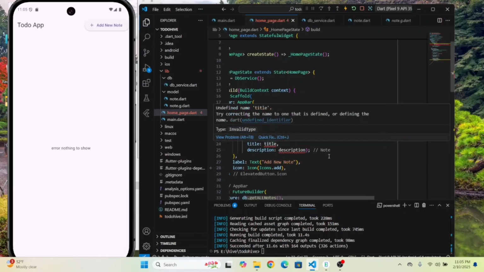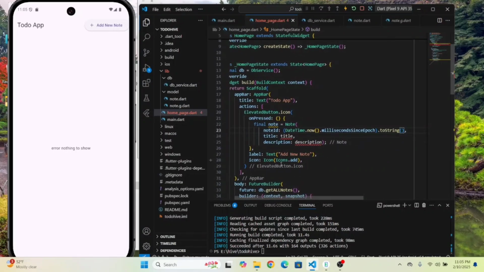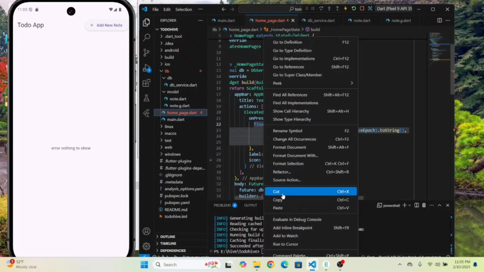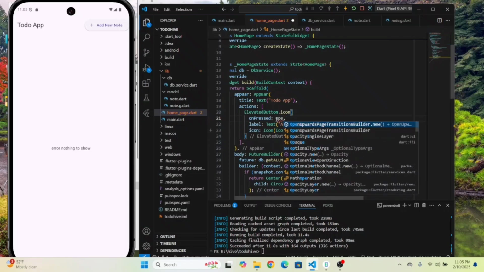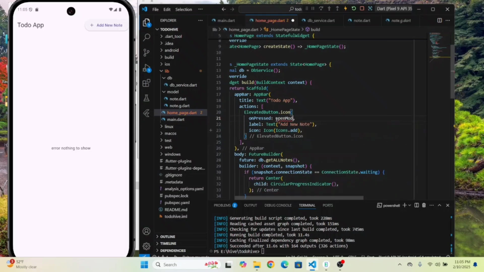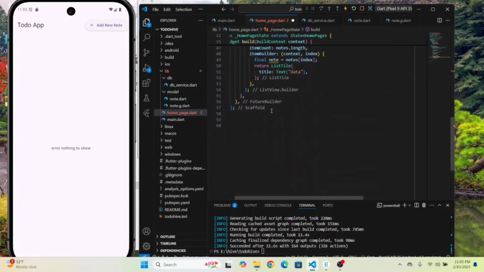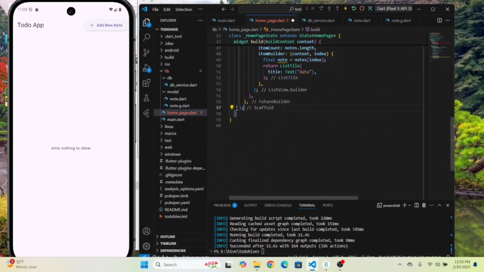Let's give the title. Let's initialize. Let's create the function over here. Just copy this and let's create the function. Let's say openModal like this, and come below this scaffold over here.